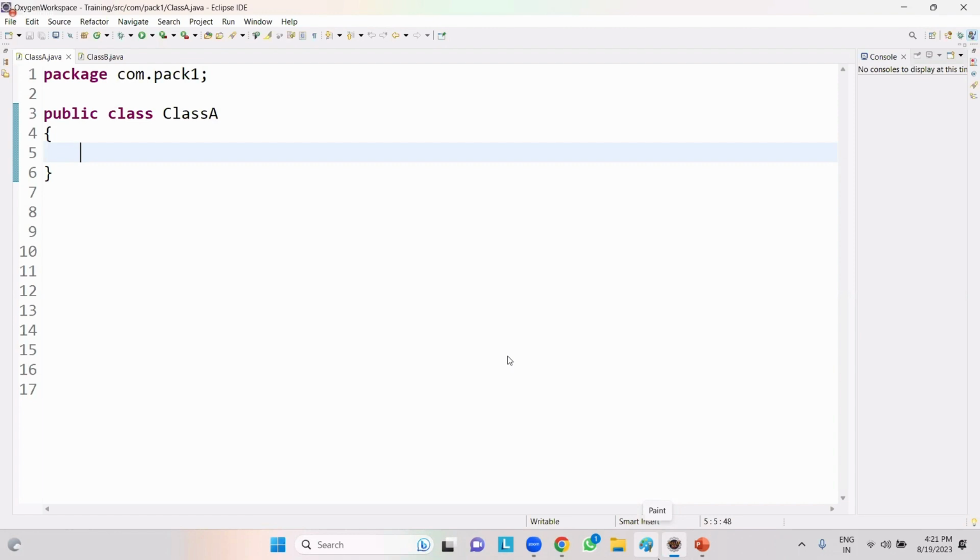The Java compiler will add a default constructor only if you are not writing one. We already saw that in yesterday's session also. And guys, please tell me, inside a constructor, can I write a return statement? Yes, we can write a return statement. Can we make our constructor private? Respond. Yes, we can do that.